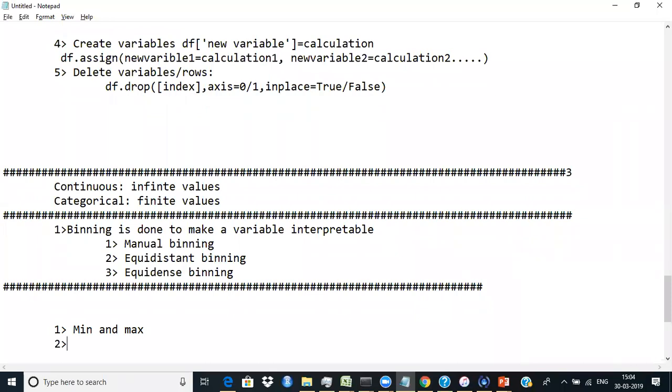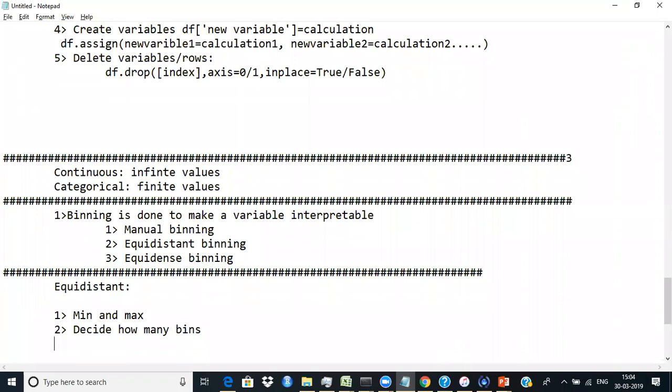Then you decide how many bins you want. So first you get the minimum, maximum, then you decide how many bins you want. The third thing that you do is divide the range into as many parts as bins.